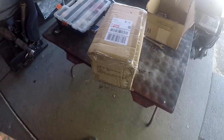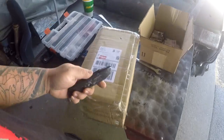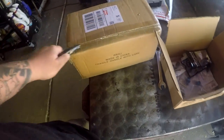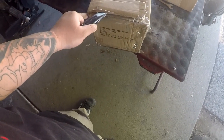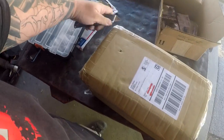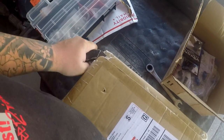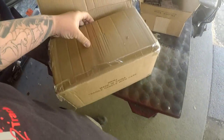So let's open this sucker up and see what's inside. I heard a bolt or something moving around in there and hitting it. It almost sounds like a tubular manifold, because no other noise sounds like thin metal. So cut away from yourself, don't cut towards yourself, it's very dangerous. All right.